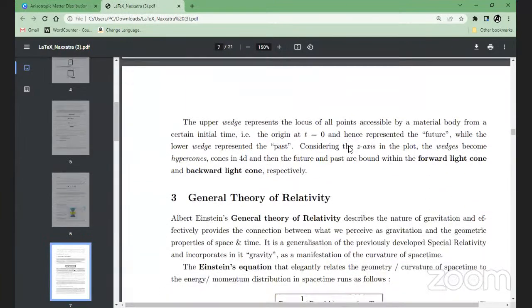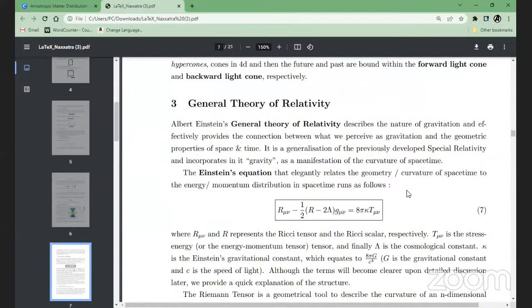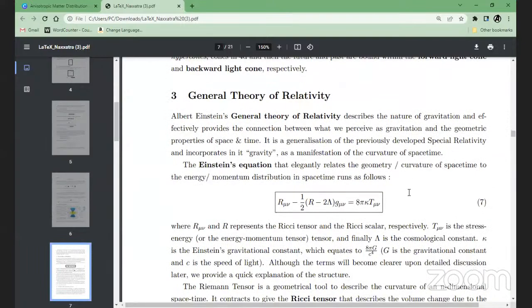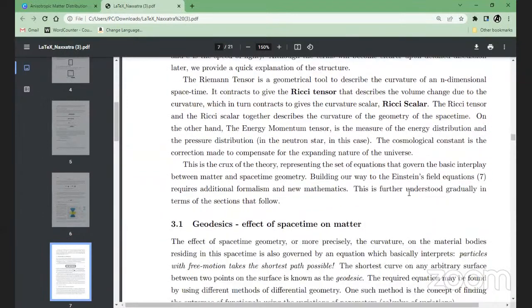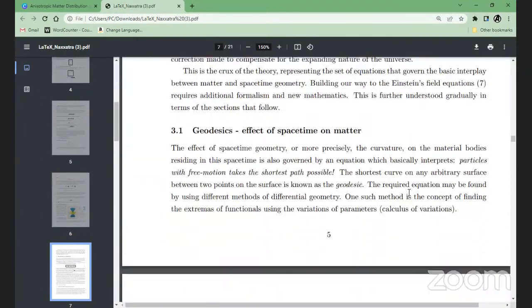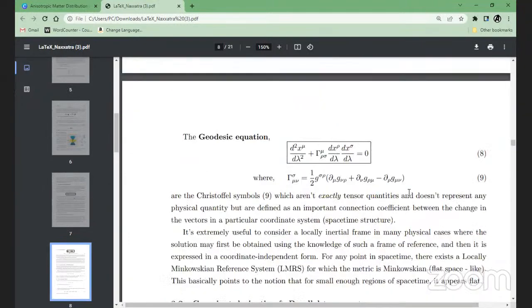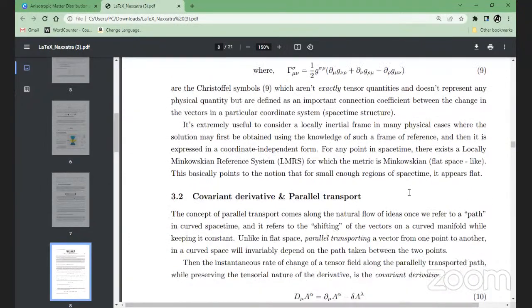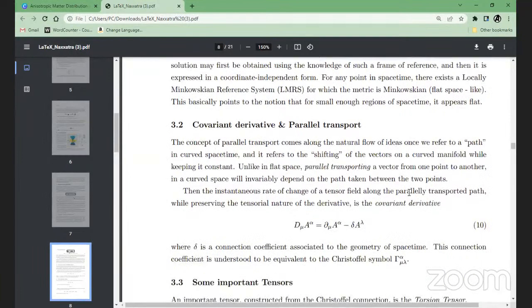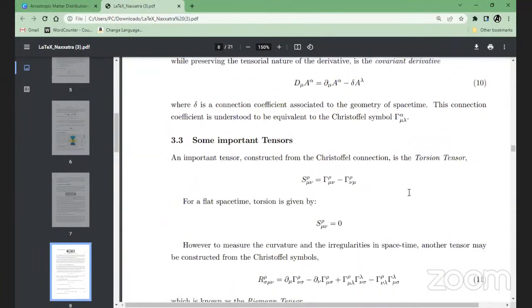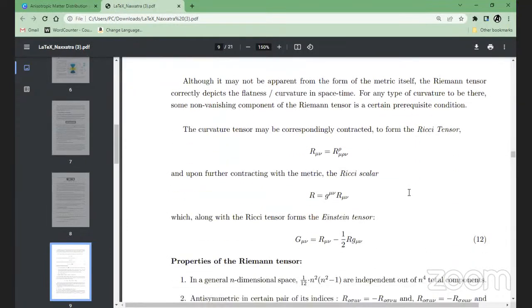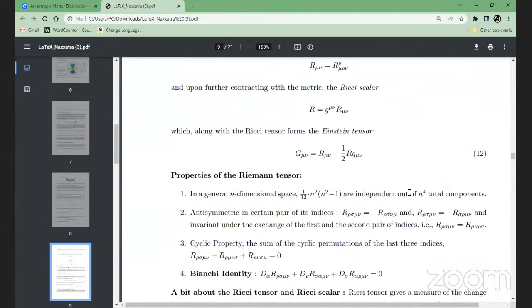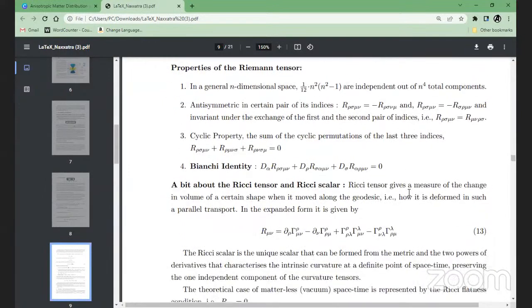Moving on with the report, starting with the general theory of relativity. This is the field equation by Einstein, solving which we were able to do the said modeling of the neutron stars. The geodesics, what they actually mean, what the parallel transport problem is, and the important tensors we were talking about are all explained in better detail in the report than in the presentation.